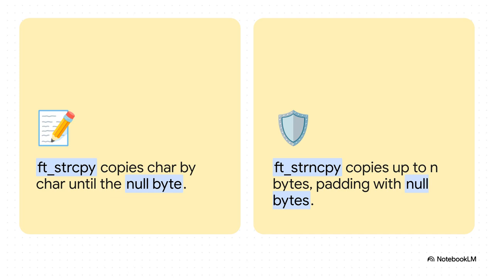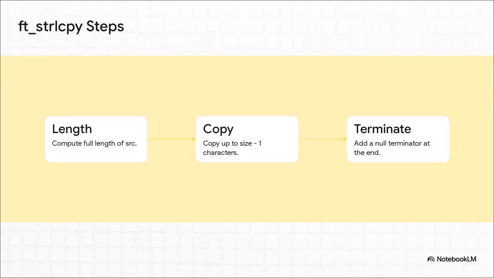First up, we have ft_strcpy. This one is straightforward. It loops through the source string, copying character by character, until it hits that null byte we just talked about, and then it stops. Simple, right? But ft_strncpy introduces a crucial safety net, which is a maximum size, or n bytes. So you copy up to n characters, but pay close attention here, because this is a highly specific detail your automated graders are going to check for. If your source string is shorter than n, you absolutely must switch gears and pad the remainder of your destination buffer with null bytes until you've written exactly n bytes. So the thing is, while strncpy is great, it actually doesn't always guarantee a null-terminated string if the source happens to be too long.